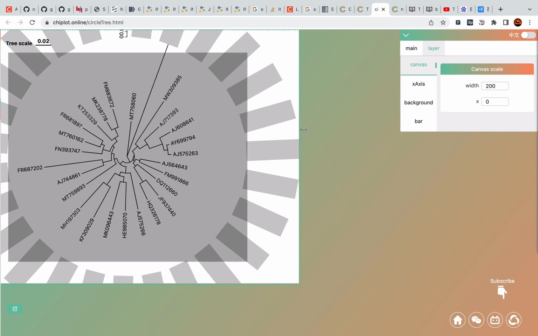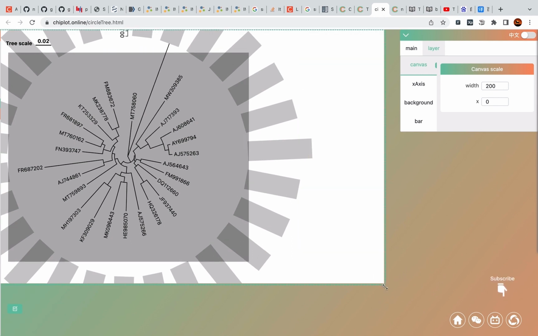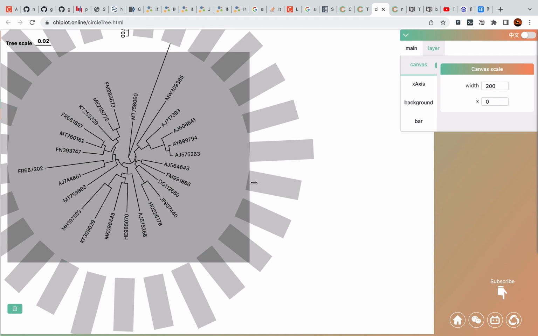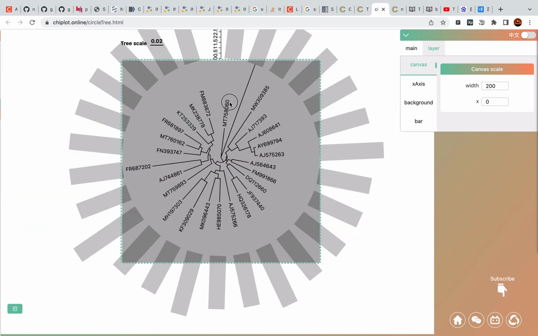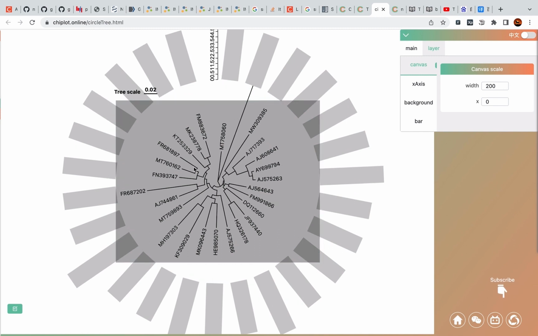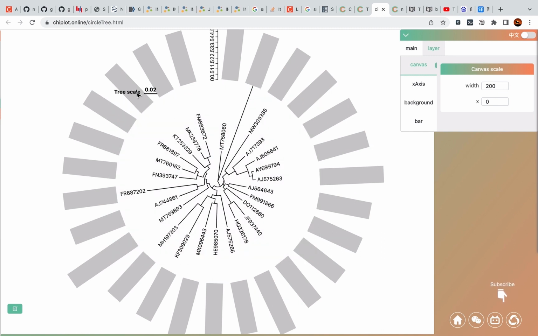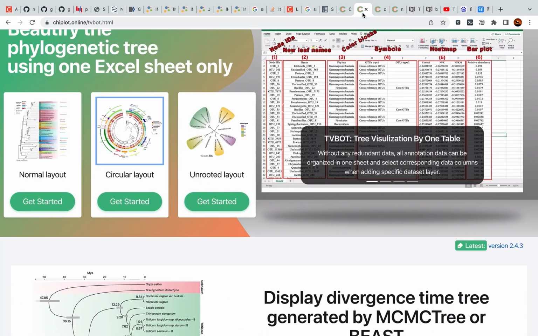You can change the size of this canvas. And this attribute is the same as the normal layout.